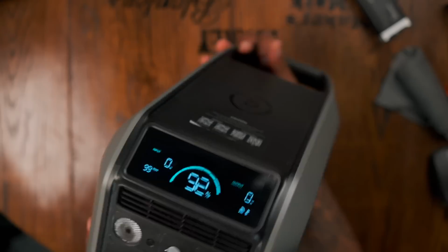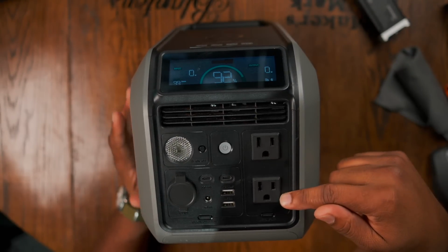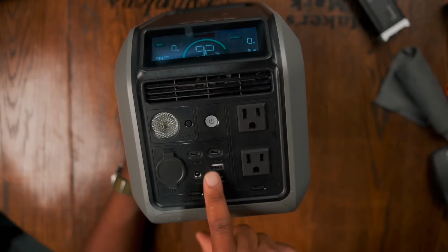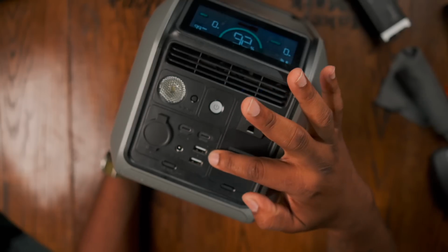But I will say I'm really enjoying this so far, man. It does have 2 AC ports on the inverter. I think that the EcoFlow has more, but this does have 2 USB-C ports, which the EcoFlow does not have that many of. It does have 2 USB-A ports.